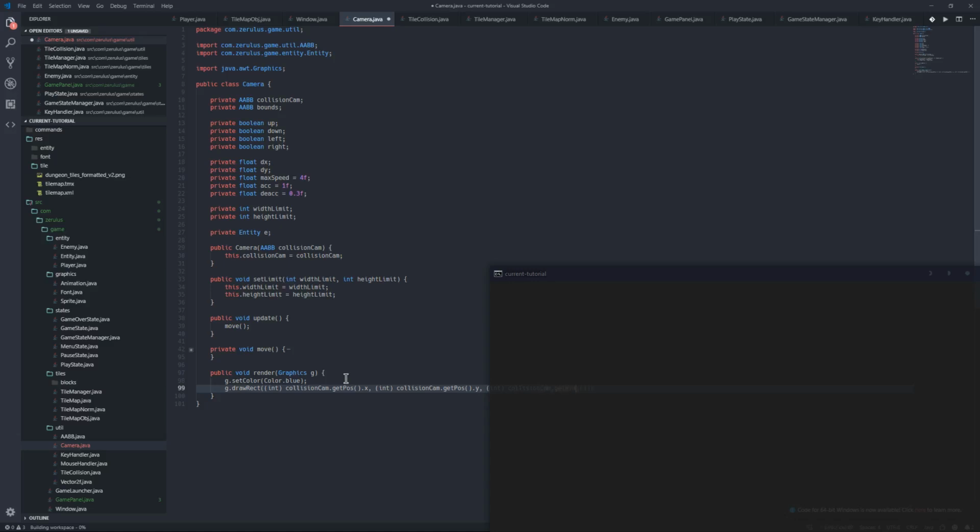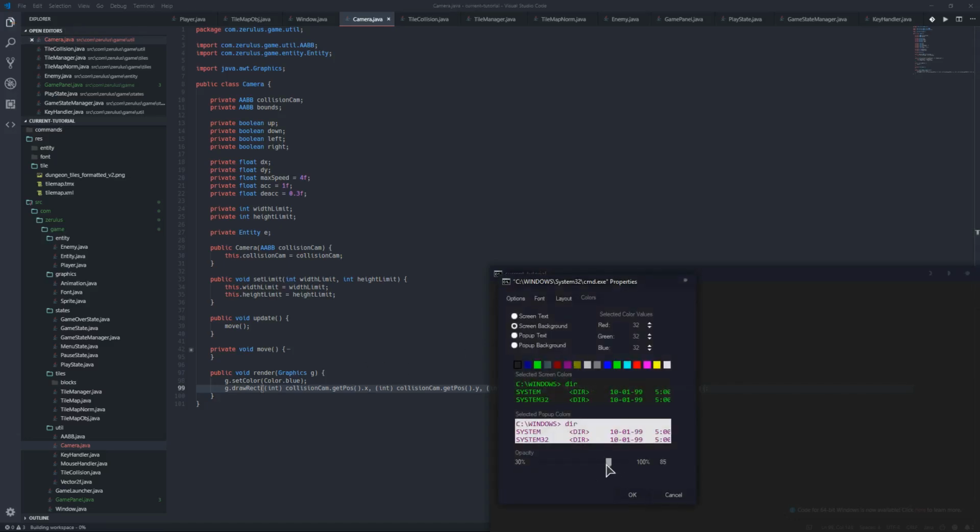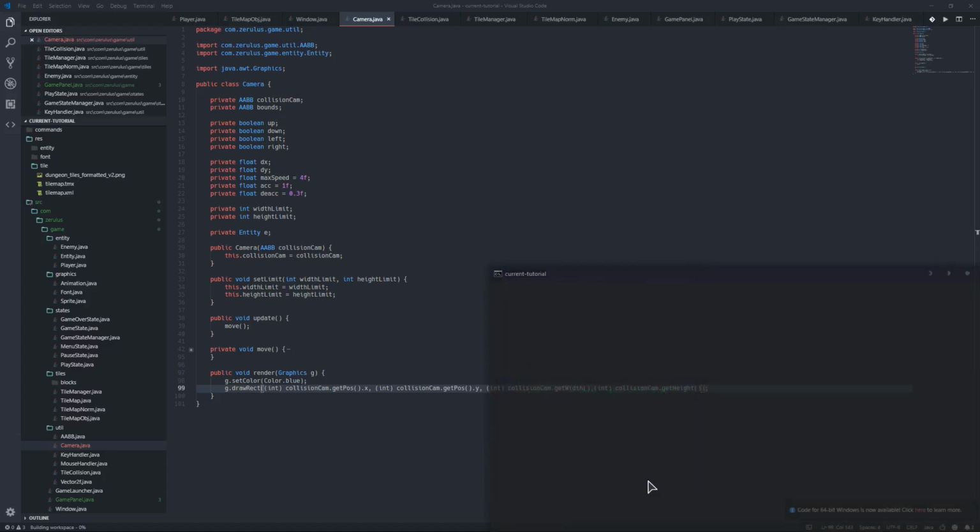It's not that faded. This. So int, and then collision getHeight. Okay, great. Just gonna reduce it a little bit so you can see that a little better.